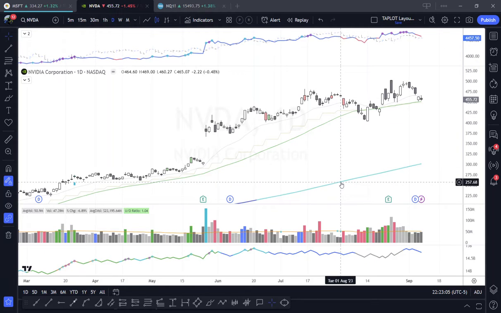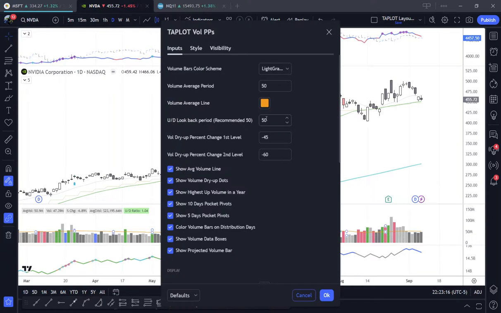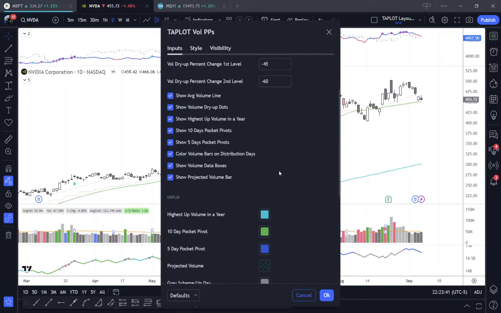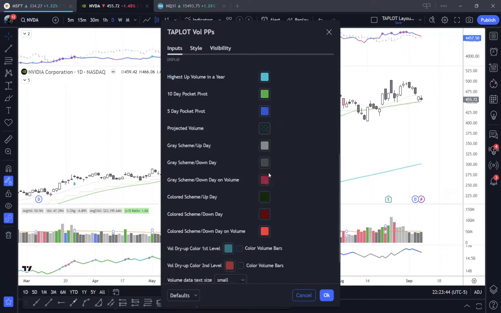I'm not sure what else I want to say about this indicator. Obviously, there are some stats here about the volume. There's the up-down ratio as well. Very, very customized. You can change the theme, and you can change the color separately for each. Change the moving average, up-down volume. I would leave that at 50. I won't touch that. Again, you can decide what you want to show and what you don't want to show. You can hide the box if you don't want it. Change the color of each of the volume bars.